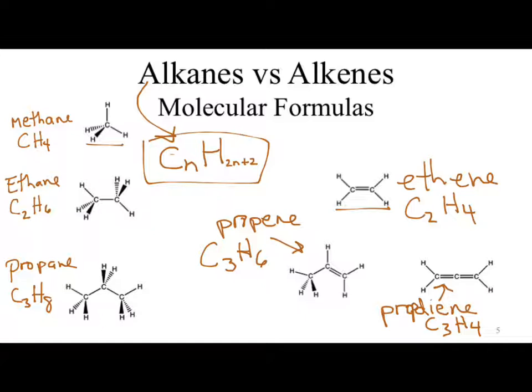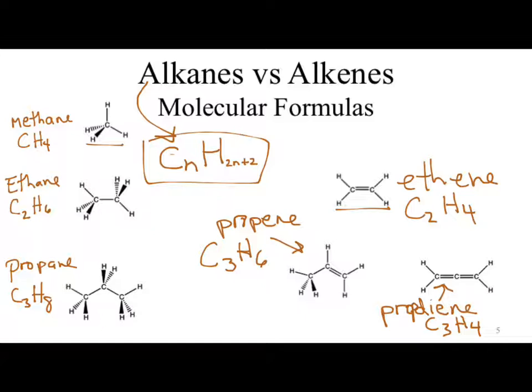Okay. What did we gain in that transition? Ethane to ethene, what did we get? Double bond. What did we get when we moved from propane to propene? Double bond. How many hydrogens did we lose when we moved from propane to propdiene? 4 hydrogens, and what did we gain? 2 double bonds. So we can start to notice that there's a pattern here. Okay, if we lose or get rid of 2 hydrogens, we get 1 double bond.